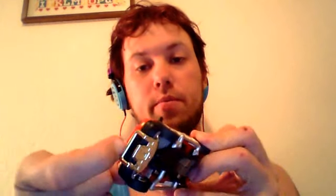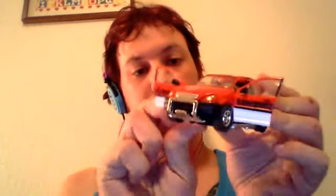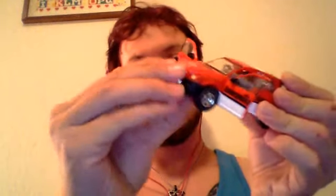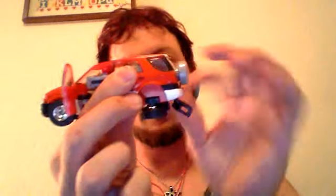Next, we'll go on and look at Ratchet, also known as X-Brawn. And he has more vehicle features, where you can lift the engine hood up. He's got a nice chrome engine in there. Very cool. His doors do open. They do, I swear. These are never this hard. There we go. Wow, doors open. So for the sake of transformation, we're going to go ahead and leave them open. Come under here, unpeg these pieces, set them off the side. Unpeg this, set it off the side. Come to the back, fold these over. Back to the Future on the wheels. And the rubber tires on him are still intact.